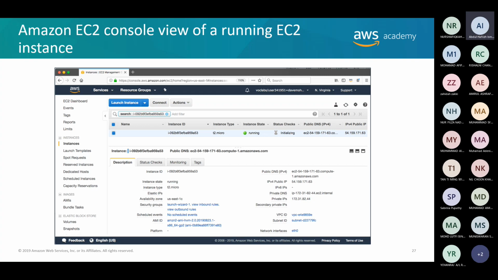So information about the available instance includes IP address, DNS address information, the instance type, the unique instance ID, the AMI ID of the AMI that you use to launch the instance, VPC ID, subnet ID and more. So semua details yang kita masukkan sebelum kita launch tu ada kat situ lah. Many of these details provide hyperlinks that you can choose to learn more information about the resources that are relevant to the EC2 instance you launch.